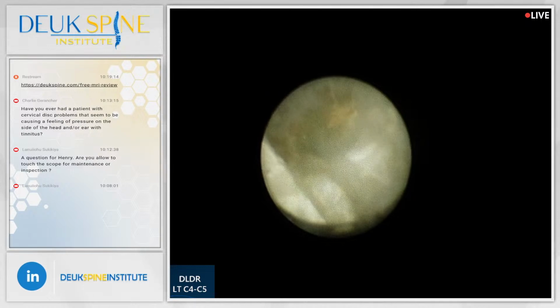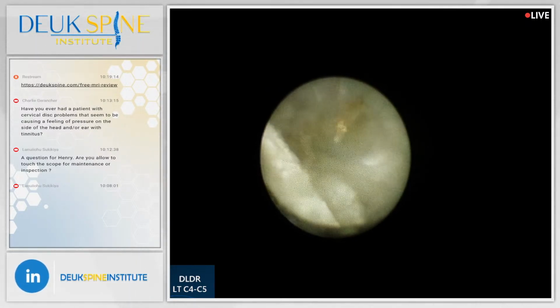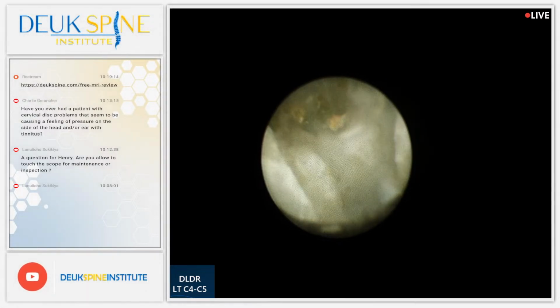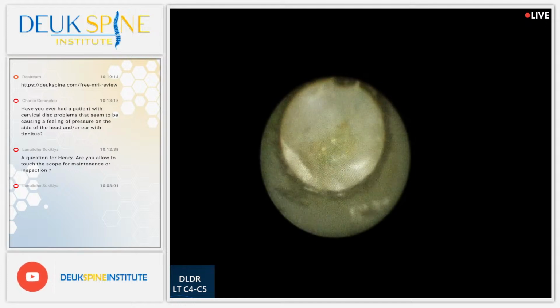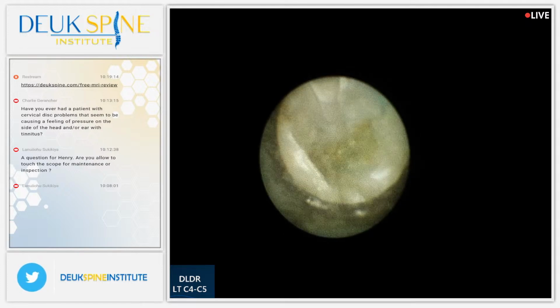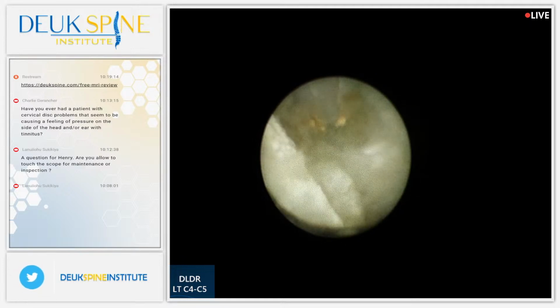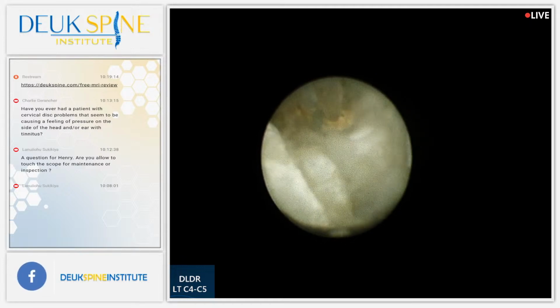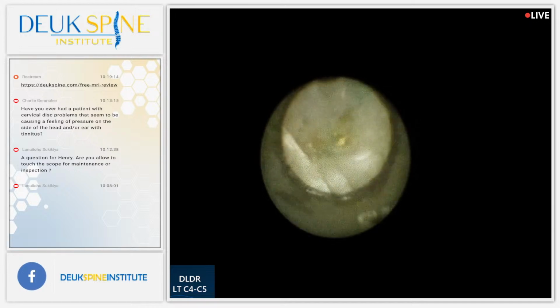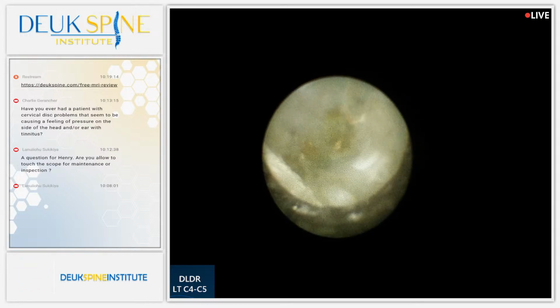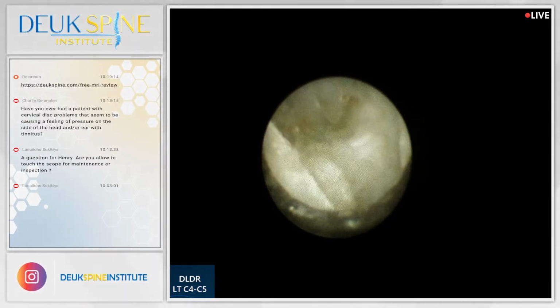Tinnitus, which is ringing in the ear, is a very common symptom, and 9 out of 10 times, or 90% of the time, or 95% of the time, or 99% of the time, has nothing to do with the spine. All right, so to blame it on a problem with the spine is what we call a diagnosis of exclusion. You would want to rule everything else out that normally causes tinnitus.